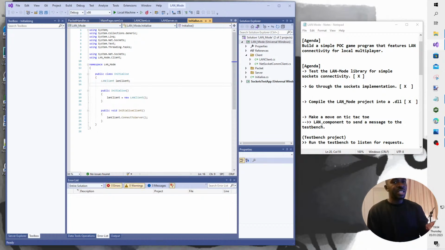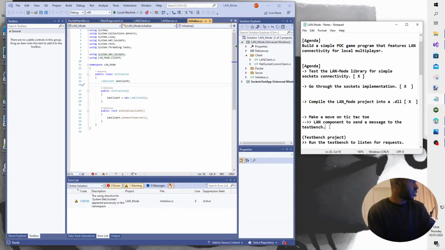I'll just keep it simple. It will be numbers 1 to 9, and they all basically represent the move played in the game. Remember, I said you control the tic-tac-toe via the 1, 2, 3, 4, 5, 6, 7, 8, 9 number pad. And we just want to monitor that on the test bench. It's going to be the next phase. So that's going to be this bit here. Let's check this. This is going to be the next one.